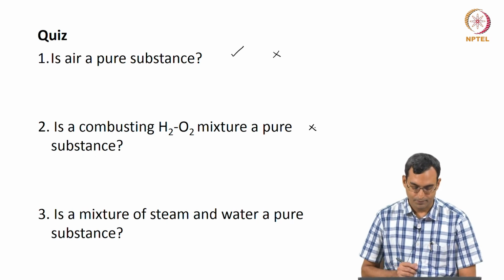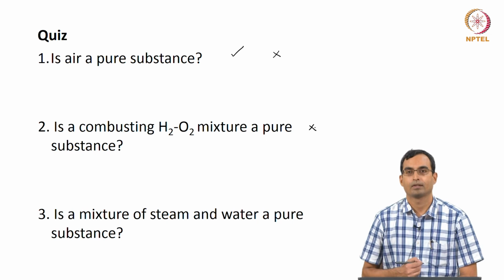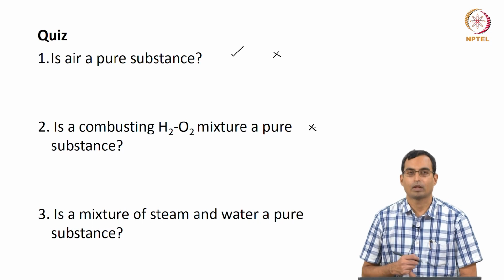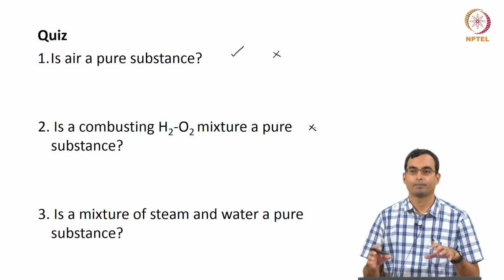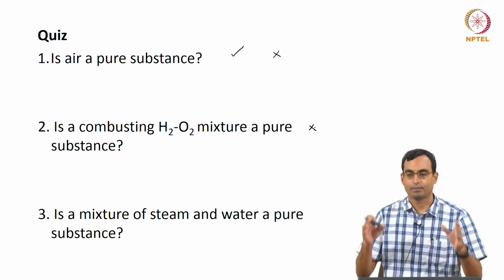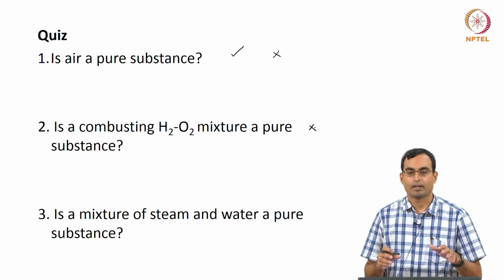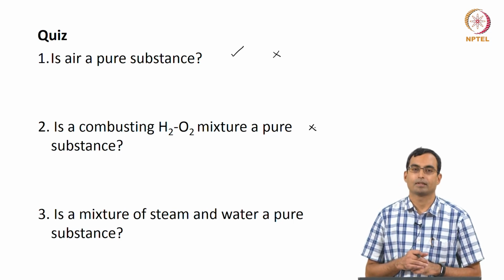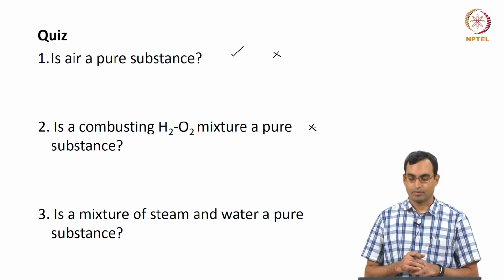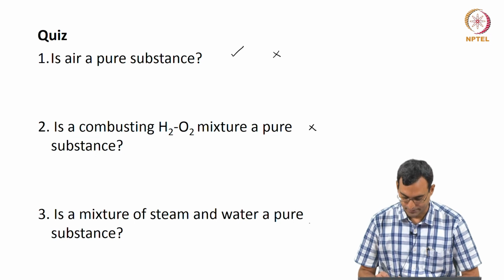And the third case I have here is when I have a mixture of steam and water. So, the question is, do we consider that to be a pure substance? So, steam is essentially water in the vapor form and I have water in the liquid form. So, I have, let us say, a closed container, I have water vapor on top, I have liquid water at the bottom, I have nothing else in it, the container is closed, and I am considering these two as a system. What we see is some water can evaporate and become steam, steam can condense and form water, but as far as the chemical composition is concerned, nothing is changing. So, I can consider that to be a pure substance for any process which I am taking.